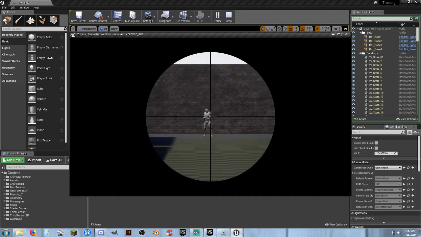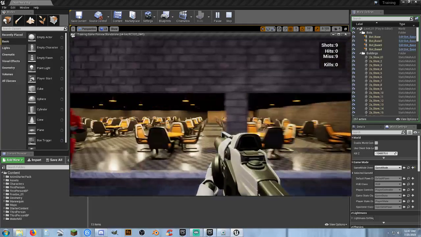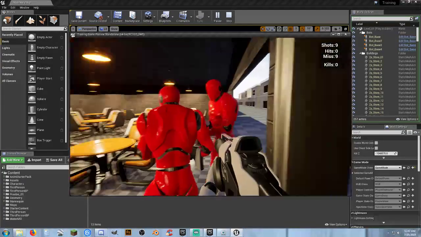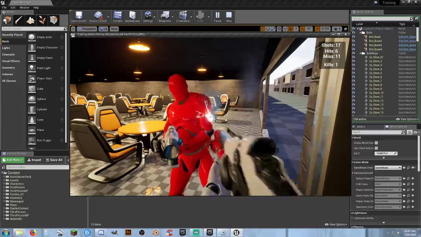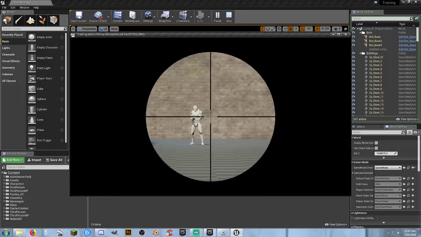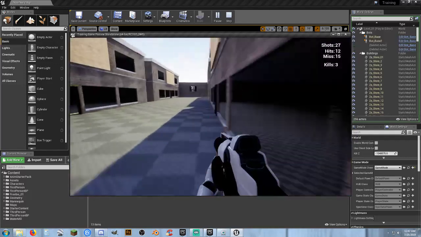Oh, what the hell? So it's counting my shots. I don't know why those guys are... That guy down there is not... Why are you a thing? Why are you not... Oh, it was out of range. That's why.